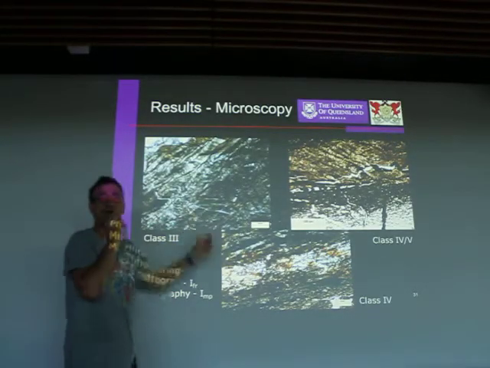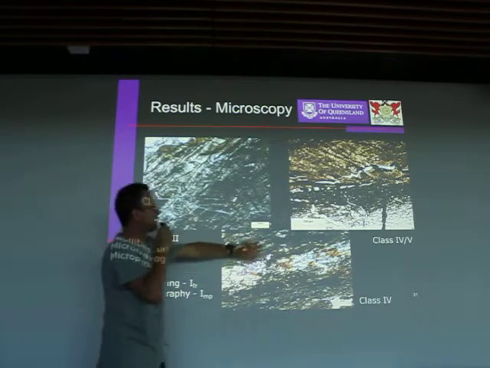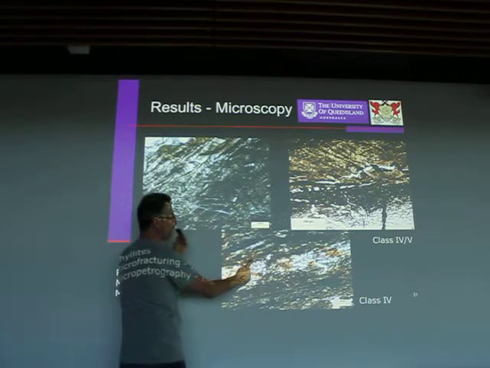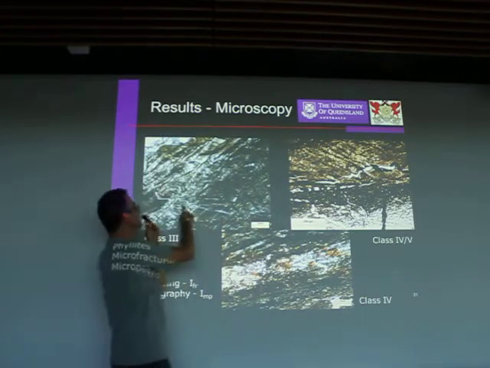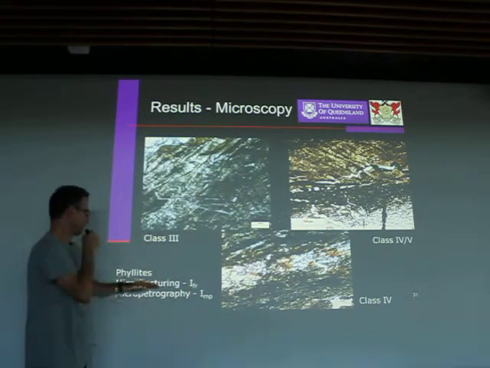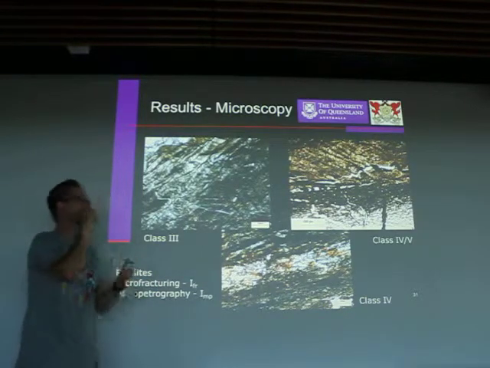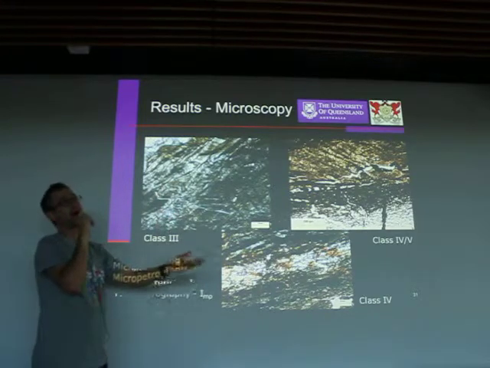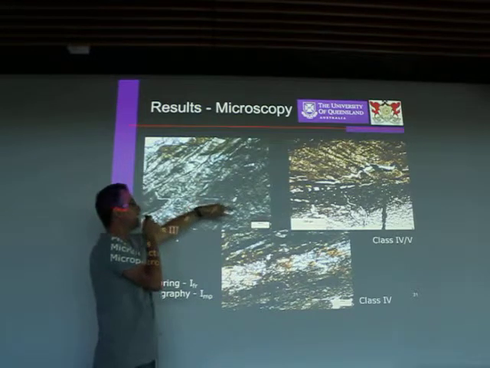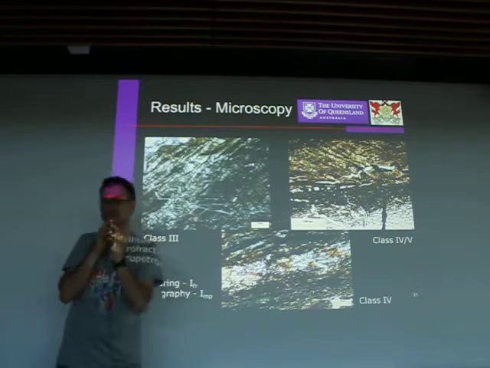Here we have some examples for the microscopy. You can see a class 3 phyllite here, a class 4, a class 4 to class 5. And you can easily see the freedom of the iron oxides and the increase of the microfracturing with the weathering. So this quantitative data that you can take from the microscopy is very important, together with the mineralogy, because the mineralogy can explain lots of the problems that we are observing in the matrix scale or rock mass scale as well.